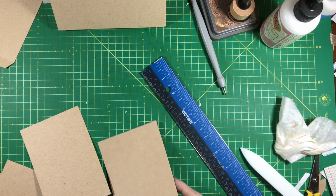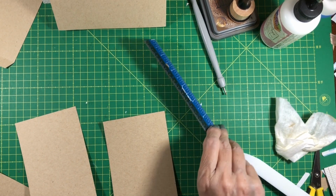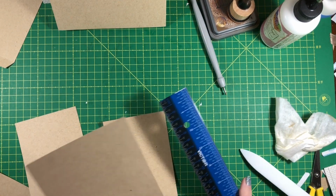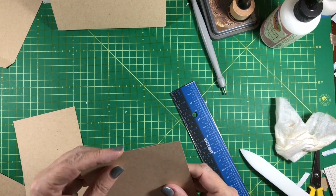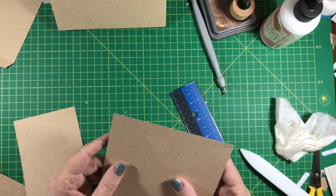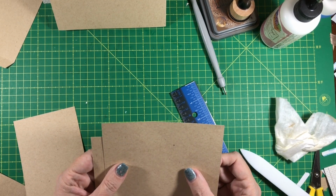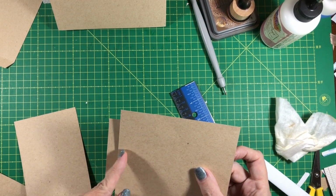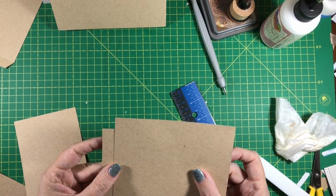And I cut the pieces for the pocket, which needs to be 1 inch wider. So these are 4.5 by 5.5. But that's going to end up, the pocket is going to match perfectly there. And if you put a little notch there, it'll be fine, or whatever. But I think what I'm going to do is actually cut them about a 1/2 inch shorter, so the pocket ends a little below the edge, if that makes sense.